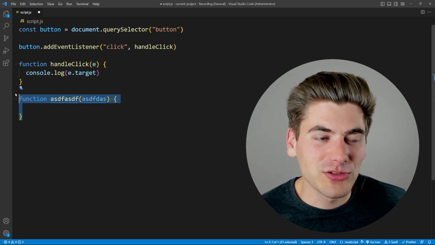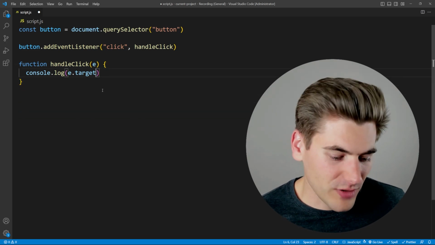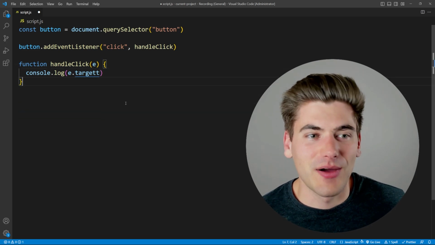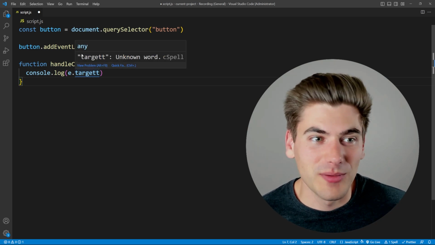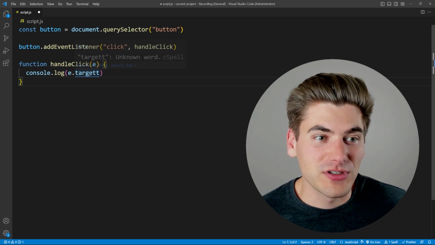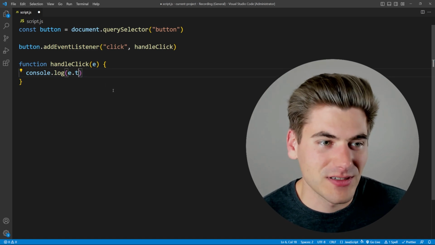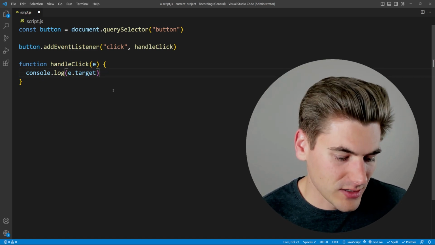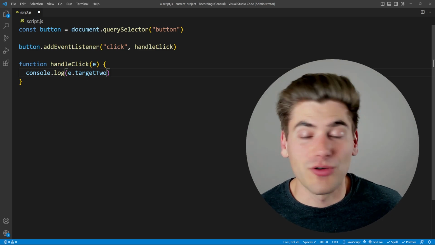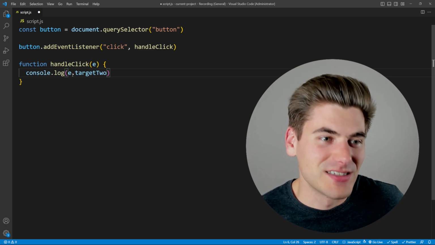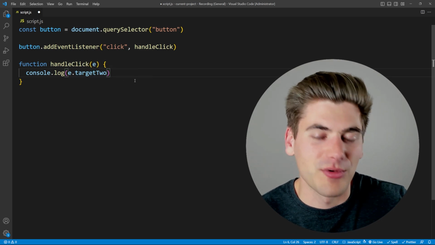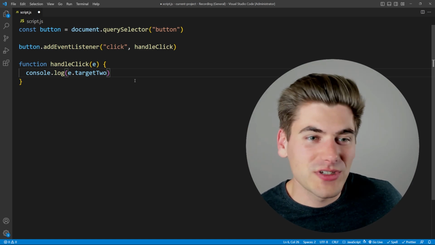And it also opens me up to a lot of problems because, you know, what if I accidentally put two T's on the end of target and now I have an error? The only reason this is actually showing up is because I have a spell checker installed, but if this word was actually a correct word, but it wasn't something that existed, like I just say target2, for example, this is a correctly spelled word, but obviously this doesn't exist on my event and is going to be a problem that I'm going to run into because it's a bug, and all of those different things I don't have to worry about in TypeScript.